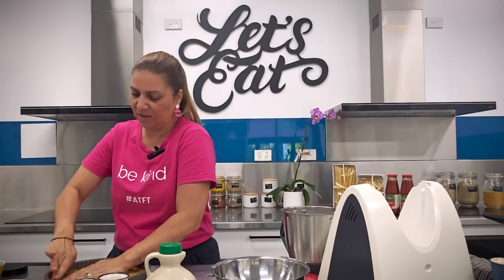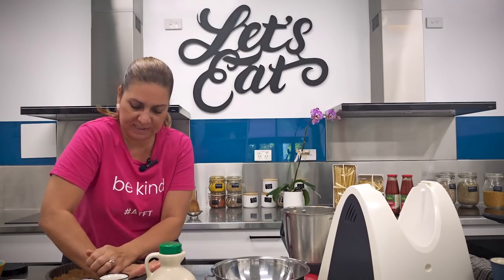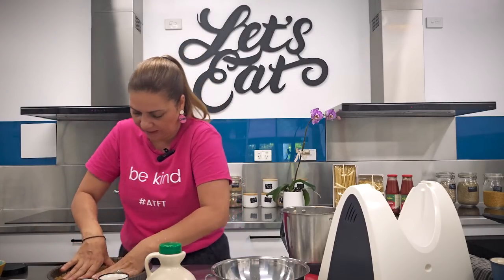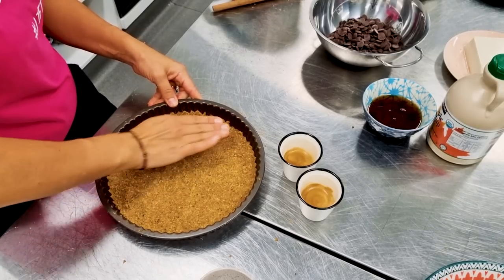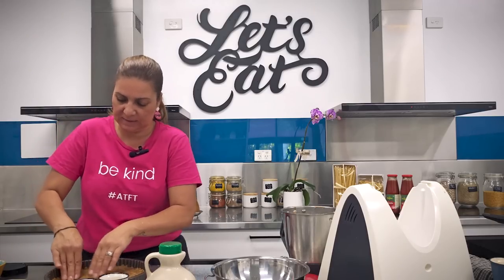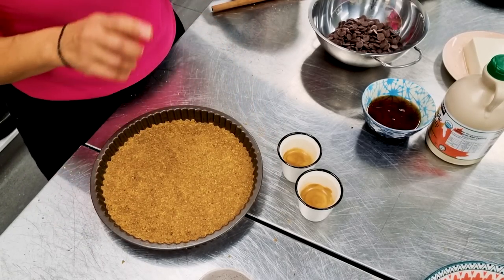So I want you to pat it down really firmly so that this base sticks together, because we don't want to cut it once it's set and have that all crumbling apart. So it's really important to make sure that it is really nicely stuck together. We don't want it crumbly, or when we cut it, it will all fall apart. So we have our base. We're gonna pop that in the fridge, and we're gonna make the chocolate mousse. This is the best part.